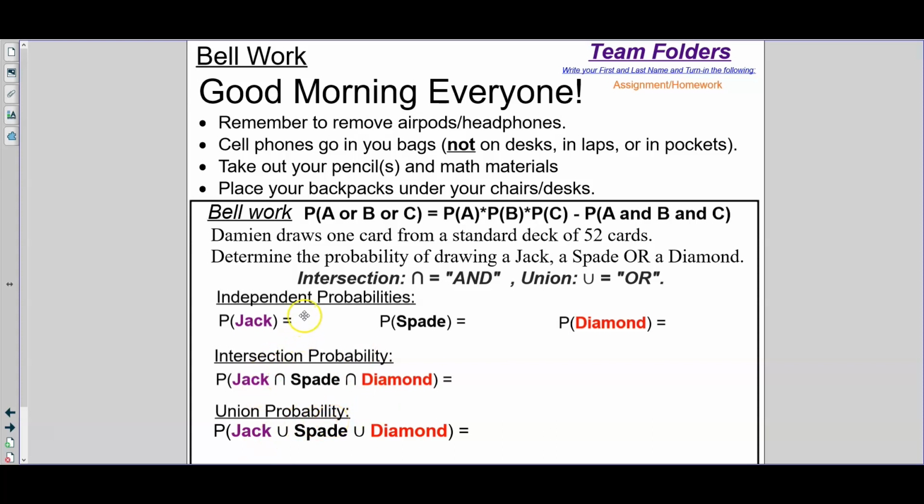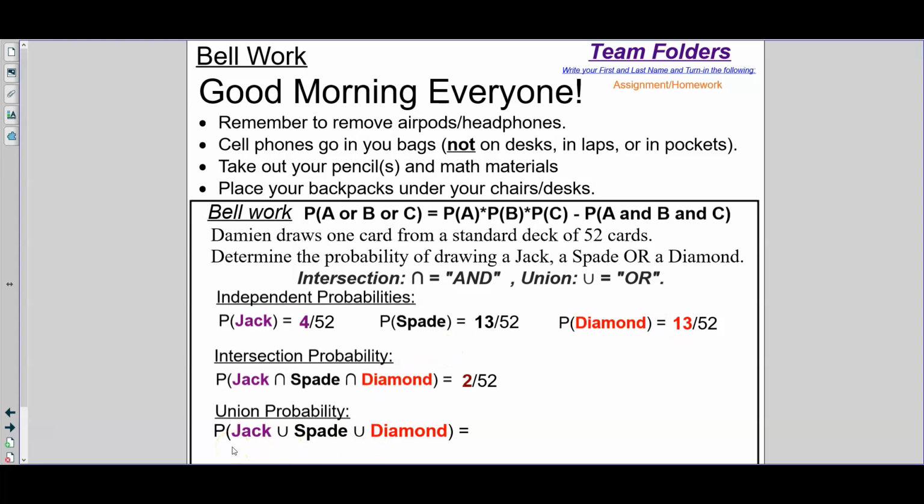Okay, so if you have probability of jack, 4 out of 52 is correct. Probability of spade, which is 13 out of 52. Diamonds should also be 13 out of 52. So those are independent probabilities. And if you're figuring out, do I have a jack spade or jack diamond? Yes, the answer is 2. 1 jack spade, 1 jack diamond. So it's possible to have a combination of 2 of those, but there's no such thing as a spade diamond. Okay, so now that I have all the information I need, now I can put these together.